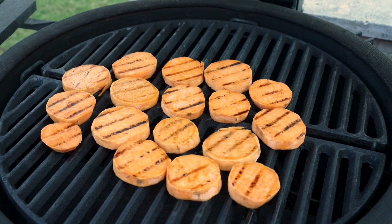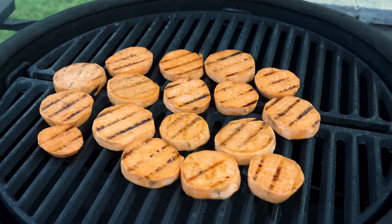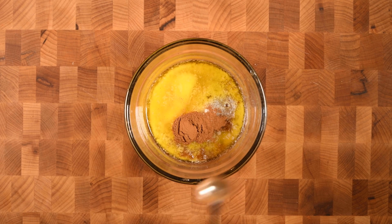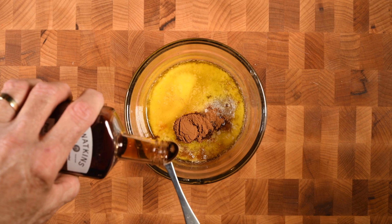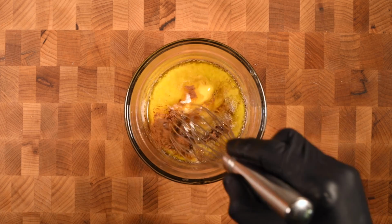I'm going to grill these over some smoky charcoal for 5 to 6 minutes per side until they're tender. While that's cooking, I'm going to make my brown sugar butter glaze. I've got some brown sugar and butter that I've melted in the microwave, and I'm going to add some cinnamon, some kosher salt, and a little bit of vanilla, and stir that really well.